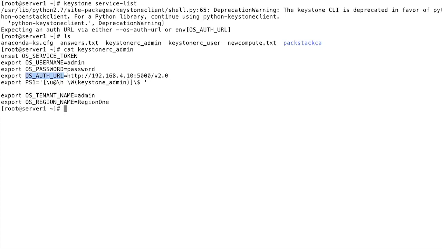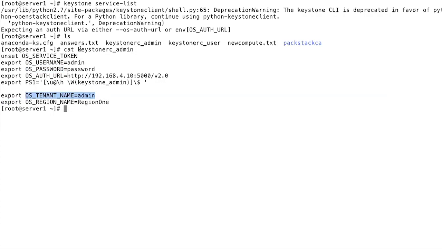So what we can see in this file is basically all the credentials that I used when connecting to OpenStack. So there is OS_USERNAME. This is the name of the administrative user that's going to connect. There's OS_PASSWORD. Yes, it's a clear text password, but this is the password that the user is authenticating with. There is OS_AUTH_URL. This is the entry point in Keystone that is used to authenticate. And also there's a tenant name. So the tenant that I'm currently working with is the admin tenant.